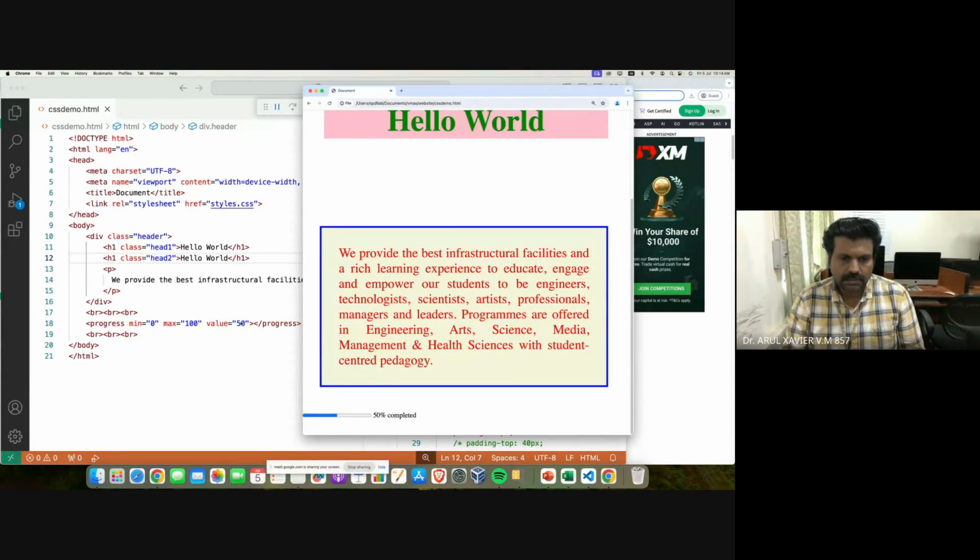When you change the value attribute, this blue color will gradually increase from the current place up to 100. Here we can also update the new value. But you cannot do it with only HTML, you have to use JavaScript also. We'll see later.